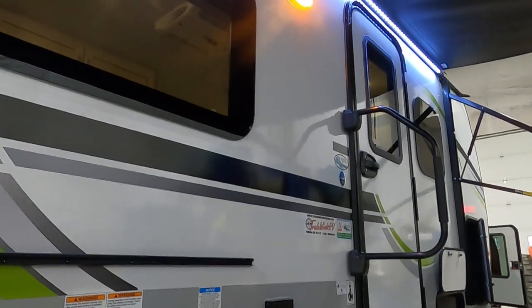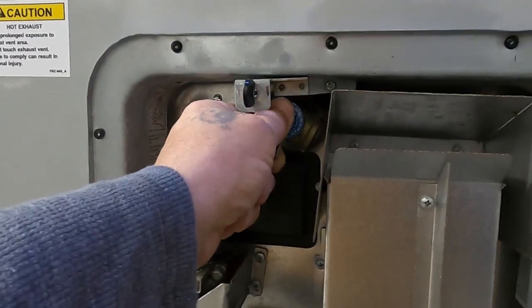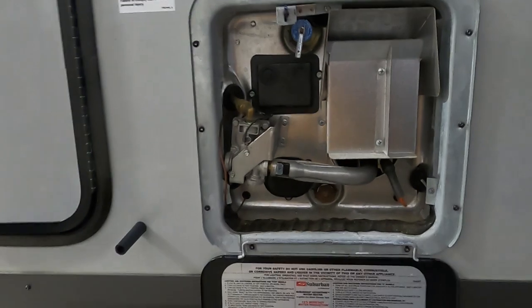Get all the air out of the lines. Get a nice steady flow of water going through them. Shut them off. Come back out here. Lift up on your pressure release valve. If you get some water out of there, then you'll know that your hot water heater is full and you can turn that on from indoors.